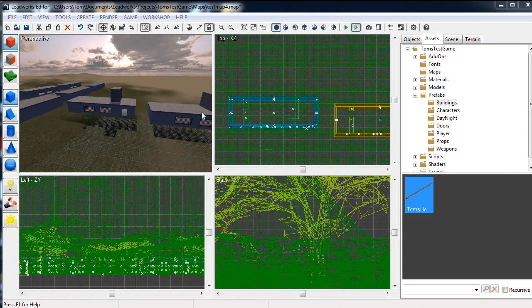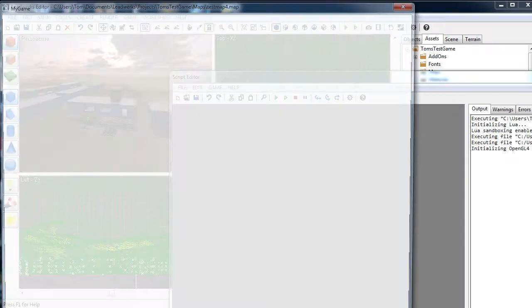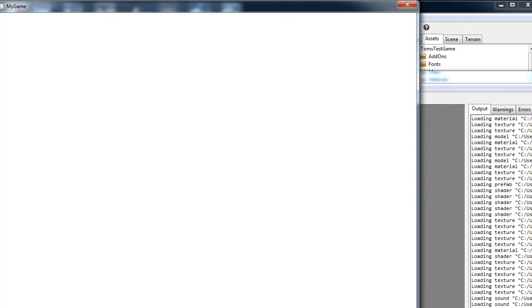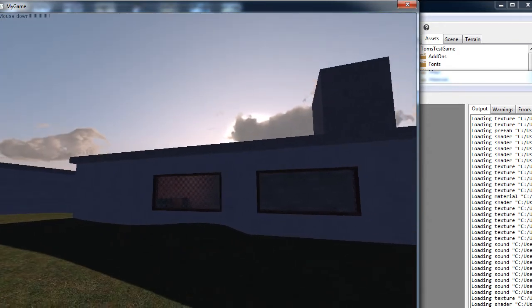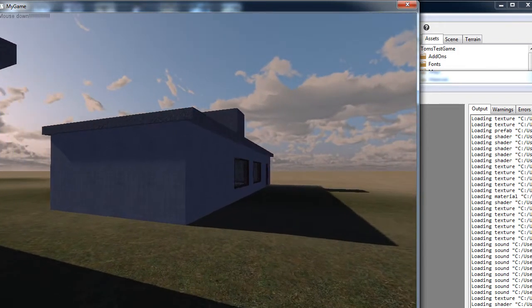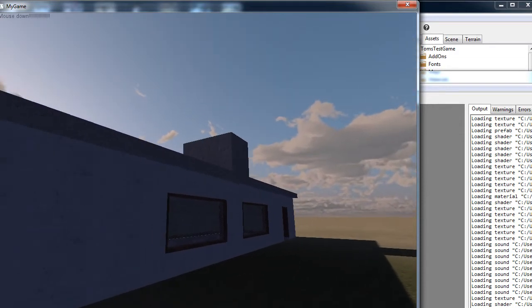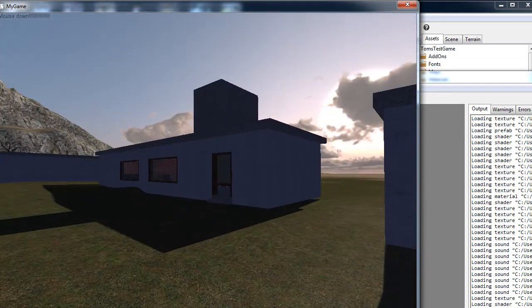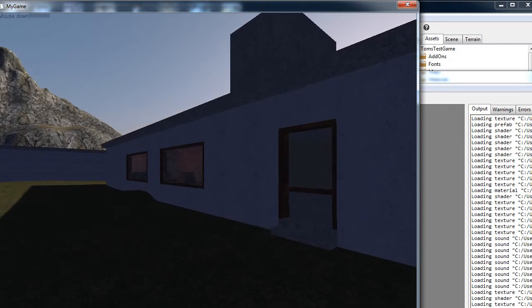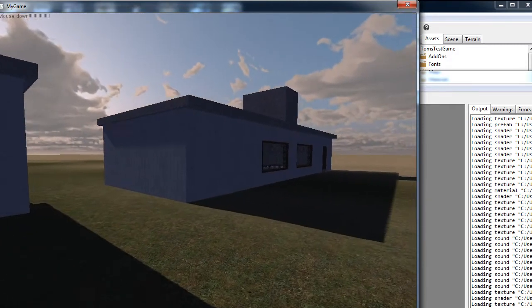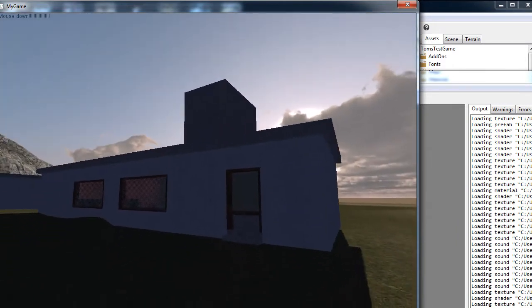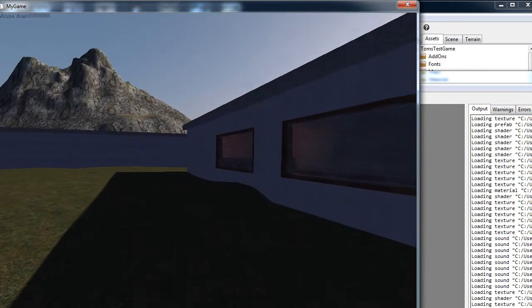And if I run the game again, strangely enough, you'll see that it actually fixes the issue with the first one. So there you go, there's the first one again, looks perfect. And over here is the one I just put in. You would think this would update automatically. Here it is looking perfect, so why can't it just look perfect? Why do I have to drag in this one here? Somehow it seems to force it to actually fix.